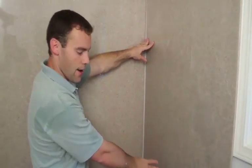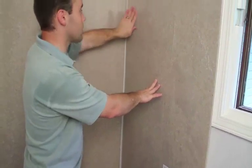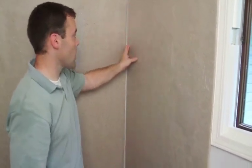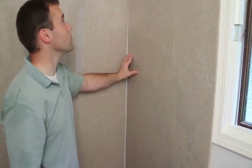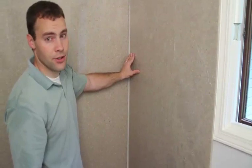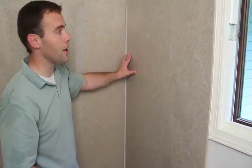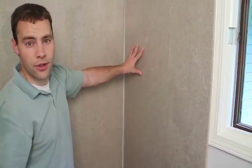And so what we're going to have to do is scribe the side panel and cut it to fit against the back panel. Now that's not that hard, just scribing the line. Onyx panels cut with regular wood cutting tools. So just with a regular circular saw or jigsaw, we'll make the cut. And we may have to fine tune it with a belt sander. But we'll go ahead and set this in place and scribe a line, and then we'll go out and cut it.